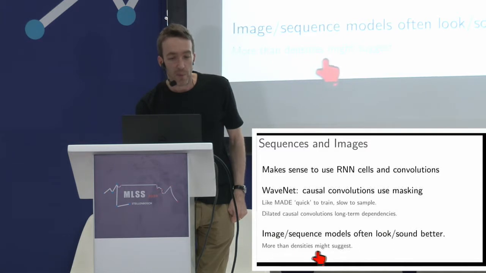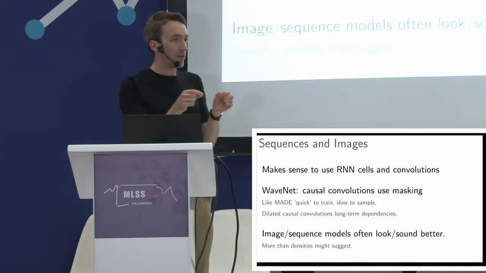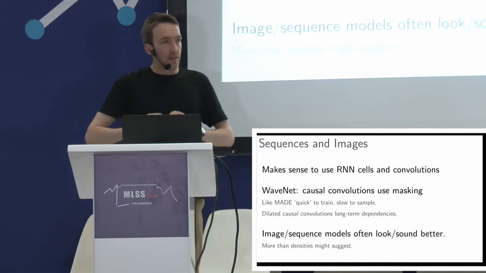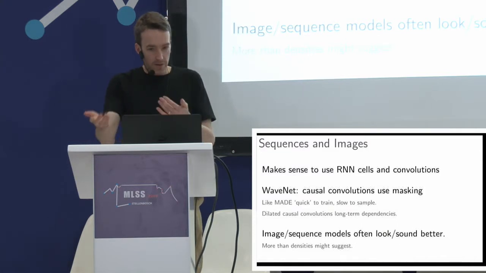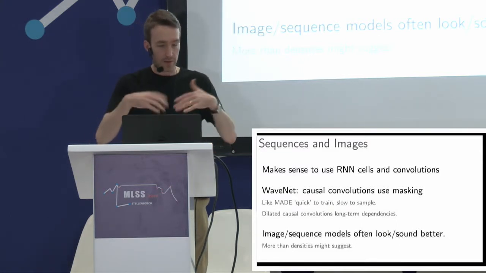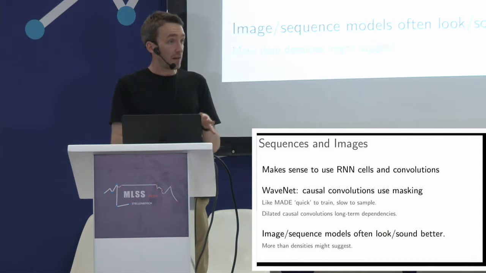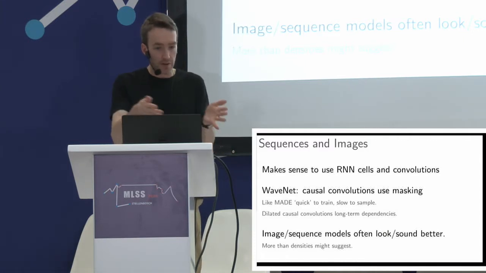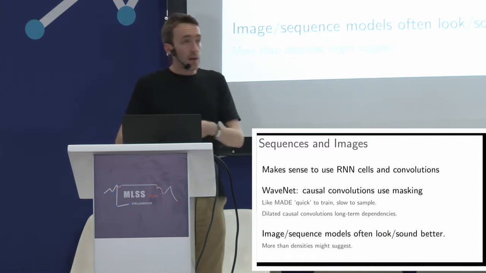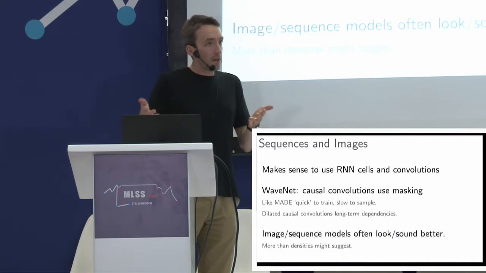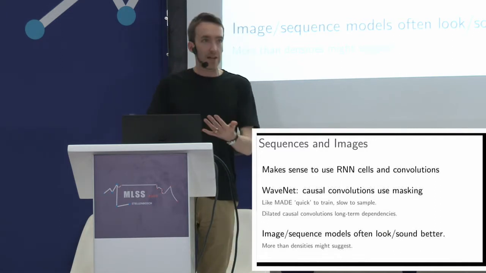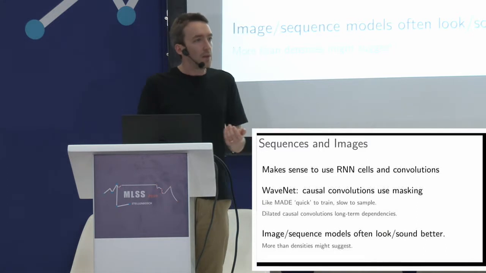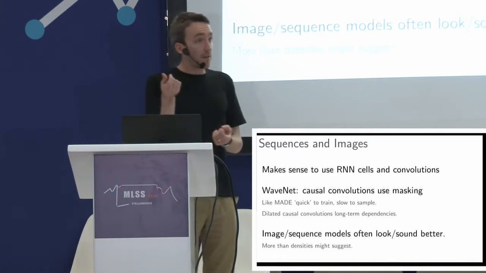What's interesting is that the probability densities attached to these images and audio aren't necessarily that much better from these convnets and these sequence models than from the generic models. So not in this older work, but in recent work, we can model image patches and get similar numbers to pixel CNNs. And then we generate images and they look awful. And the densities are similar.